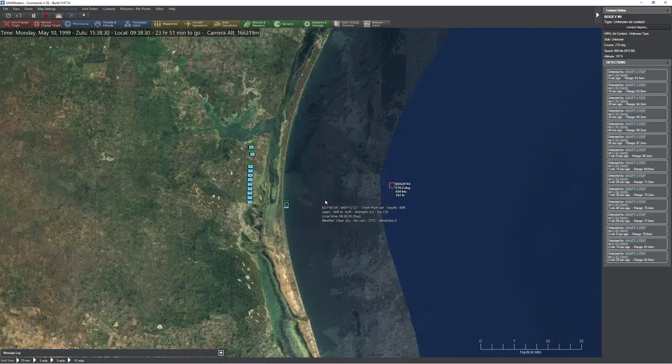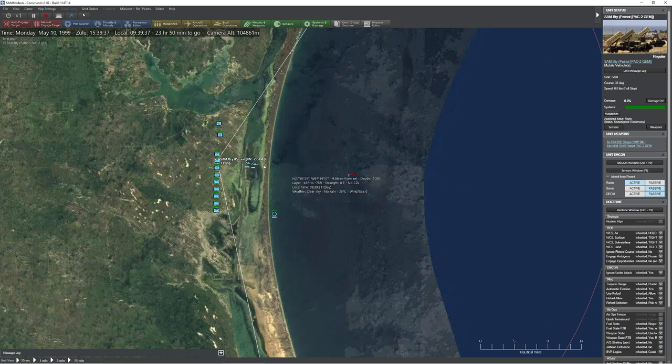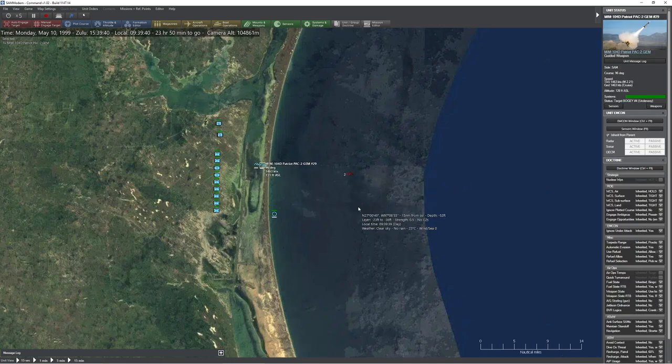Now notice our guy going at low altitude here, our Patriot's completely incapable of engaging again. The reason for this, of course, is there's no line of sight. As soon as he crossed the little horizon line, he's now got two of these nasty MIM-104Ds coming right at him, doing Mach 2.2 at low altitude.